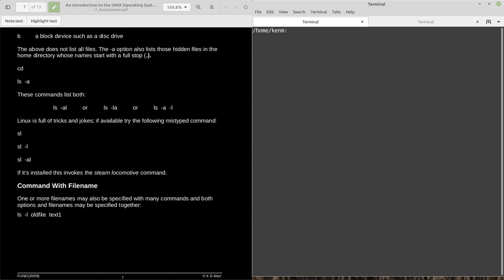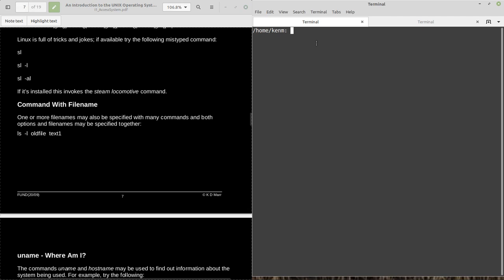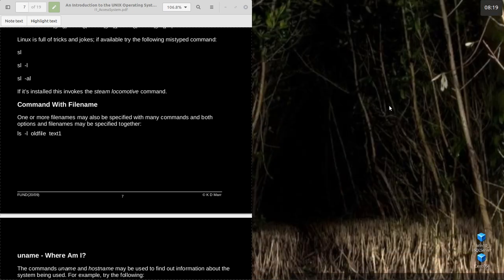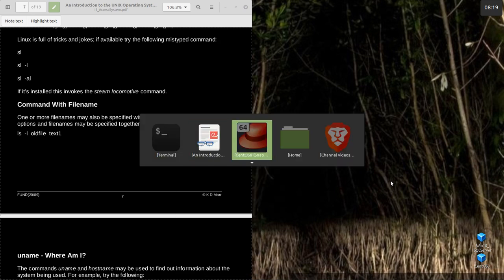There are a lot of silly things on Linux, and one of them somebody wrote for people who can't spell ls and perhaps type SL, and he called this, oh, it's interesting, it's not there. Actually, I might have done that on purpose. Did I do that on purpose? Let me go back to, you know why? Despite what I said, I'm working in my user. I'm not working in VirtualBox. Give me a minute.